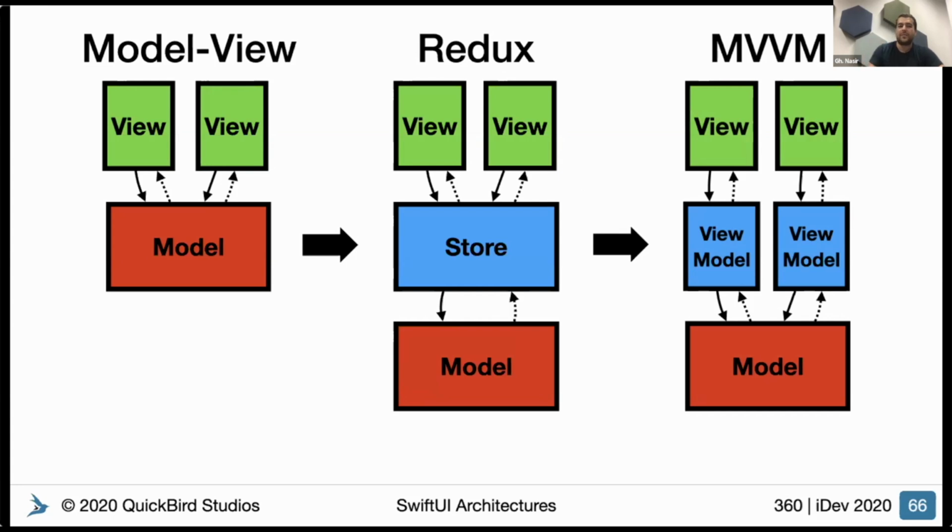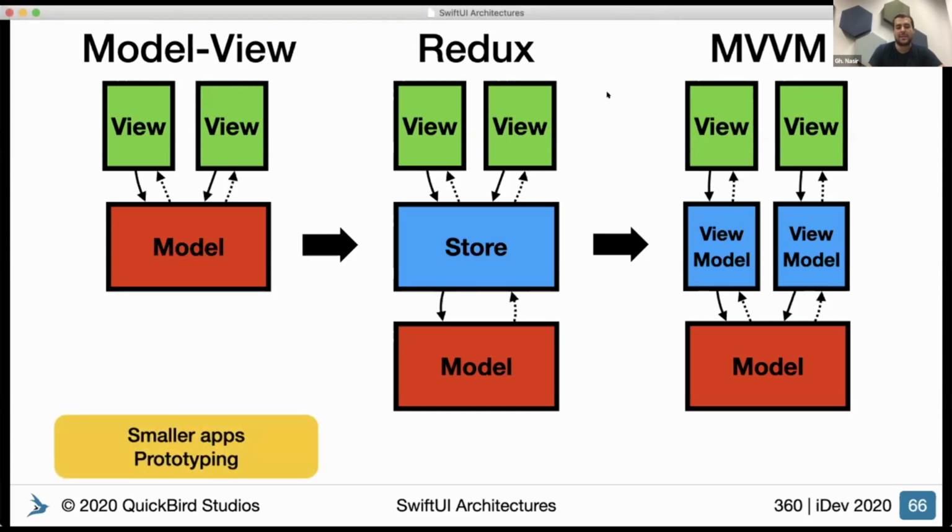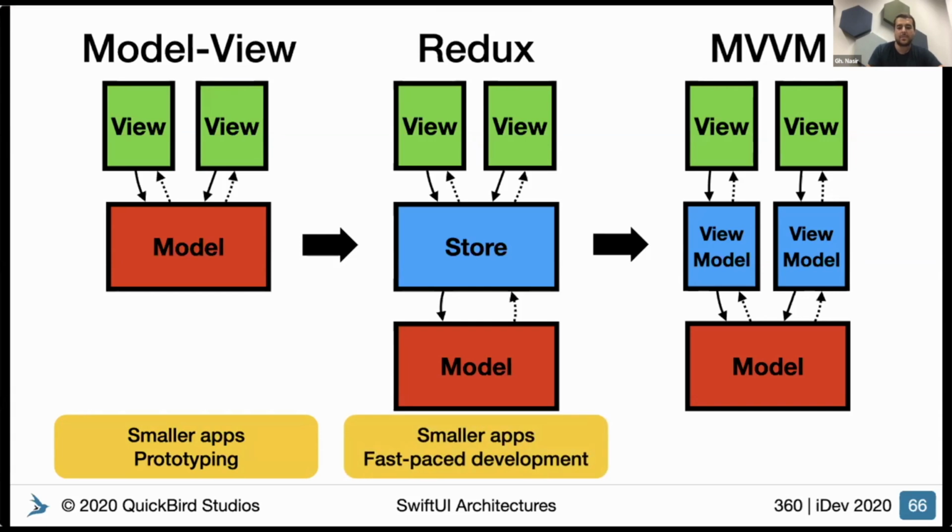Taken from all of the different metrics, how they compare to each architecture, we gained the experience that the model view architecture is best for smaller apps or prototyping, something where you want to have a quick and dirty solution, where you just want to get on with something, and you want to, for example, show a view to a client or something like that. Then the Redux architecture makes sense for smaller apps which need to be flexible, where you need to be able to move a view from one place to the other without actually caring much about it. However, the apps should also be quite small, so that the store doesn't blow up to infinity, essentially.